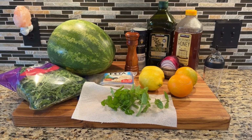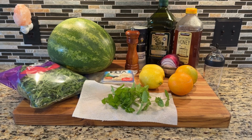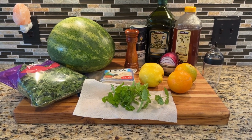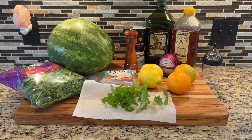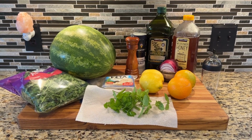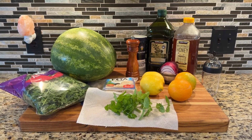The ingredients for the Watermelon Arugula Feta Salad are arugula, watermelon, feta cheese, mint, salt and pepper, lemons, oranges, a portion of a red onion, olive oil, and honey.